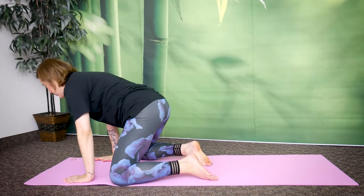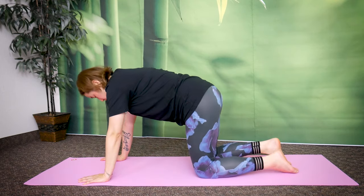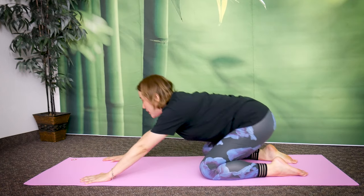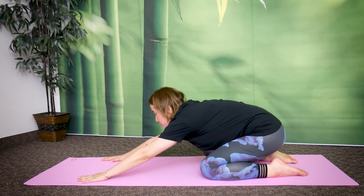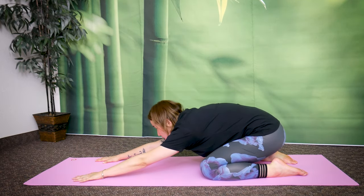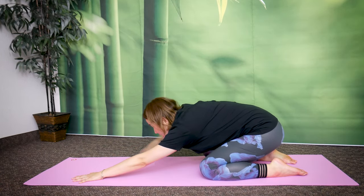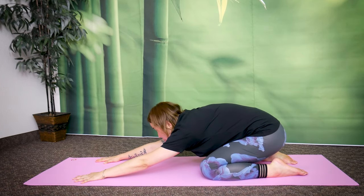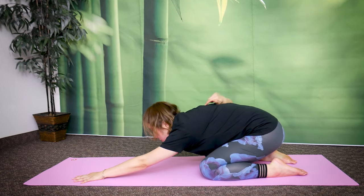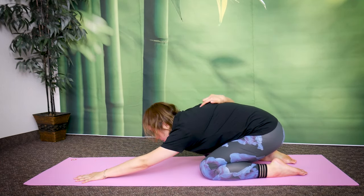Now come on all fours. That same point — we're going to stretch that point a little bit more. Bring your knees shoulder width apart, ankles relaxed. Push down tailbone to your heels, push forward with your palms, but keep your gaze straight. When you keep your gaze straight, you can feel some pressure right at that acupressure point — you should feel that part opening. If you drop your head, you feel it in your lower back, but when you keep your head straight, you feel it up here. So it's important you keep your head straight. Let's bounce from this point.